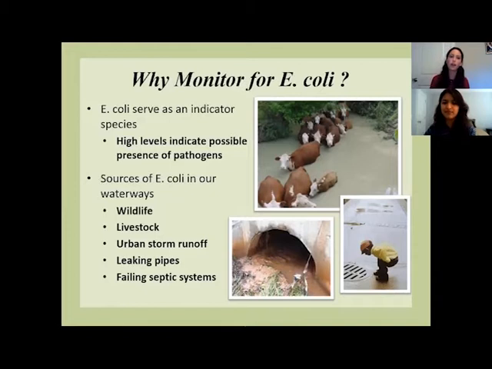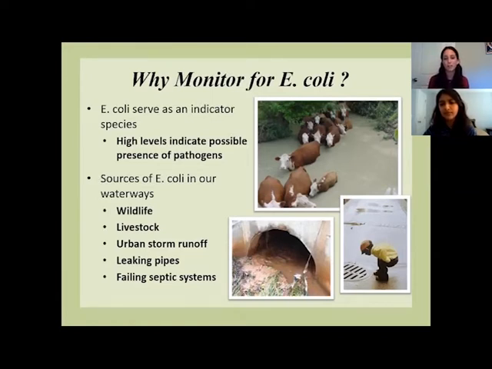And then urban storm runoff is everything that washes after rain comes from urban areas, and it can often contain dog poop if people aren't picking up after their dogs. And all of that goes into the storm drains, which, by the way, go directly into your stream. They do not go to a wastewater treatment plant. Anything that goes into a storm drain is going straight into your stream. So anything that washes off out of those dog parks or whatever that goes into those storm drains is going straight into your river.